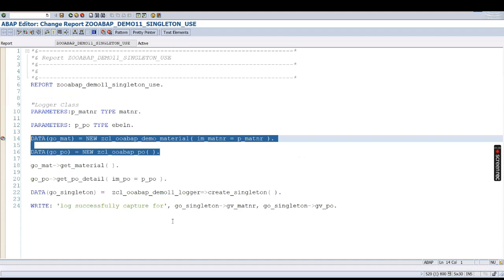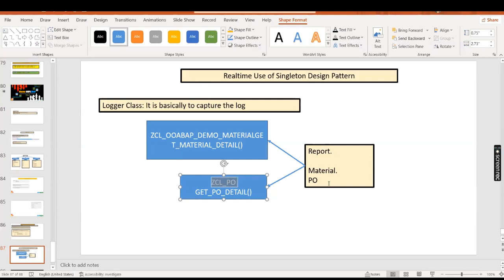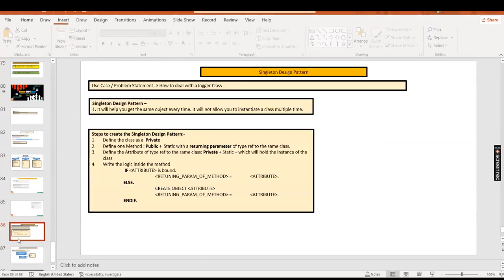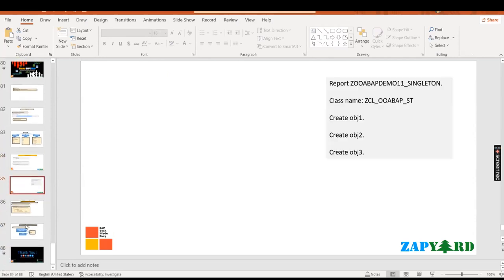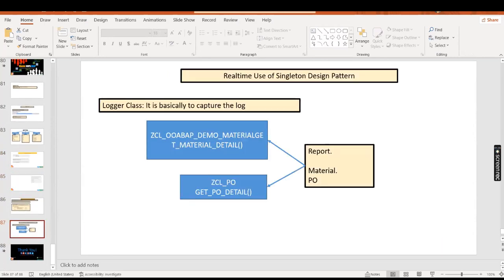Okay, is it clear for everyone? Are you able to understand the concept of Singleton class, how the Singleton class is useful, why we create it, and where it can be used, right? Fine. Thank you for giving your response. And now if you have any query, you can go ahead and unmute yourself and ask the question.